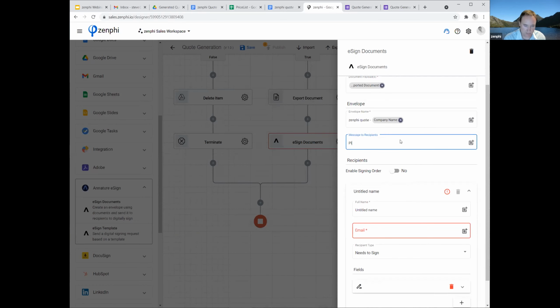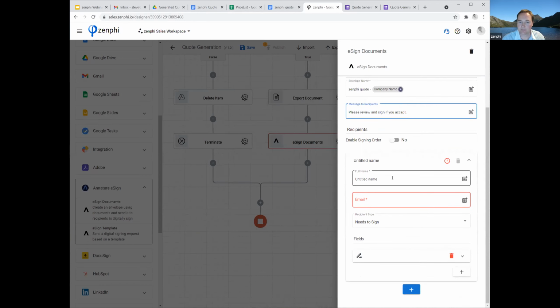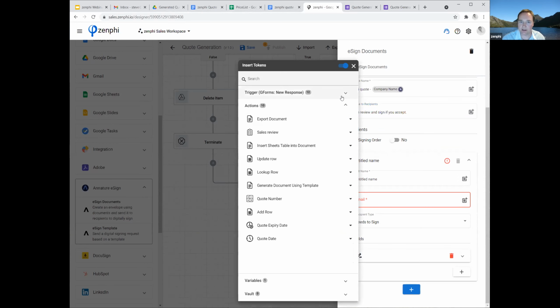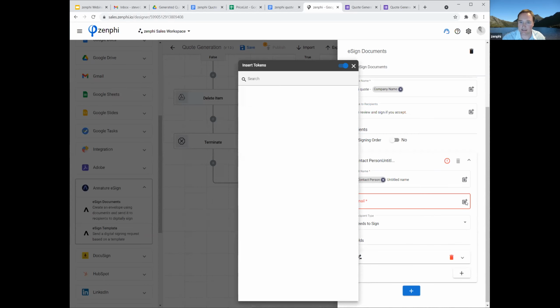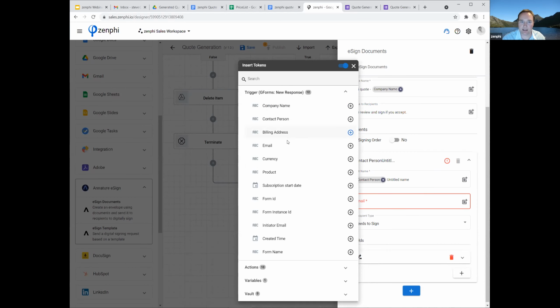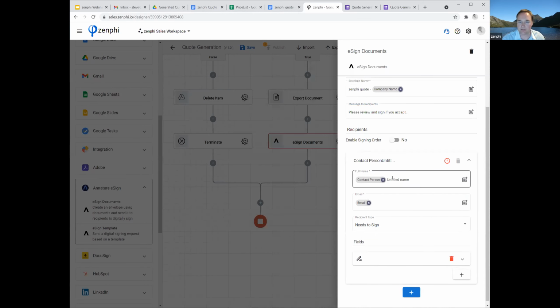The message will be, please review and sign if you accept. What's the name of the person who's going to be doing the signing? So we have put the contact person in there. It's asking for their email address. So we'll go ahead and put that in there as well.